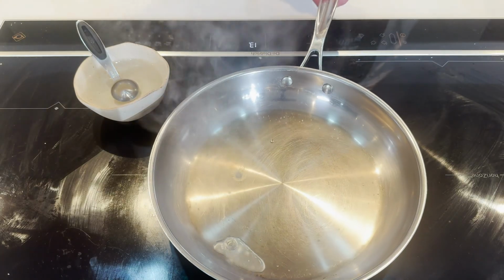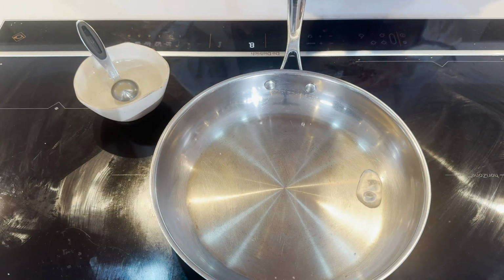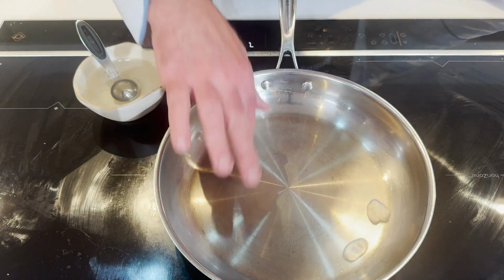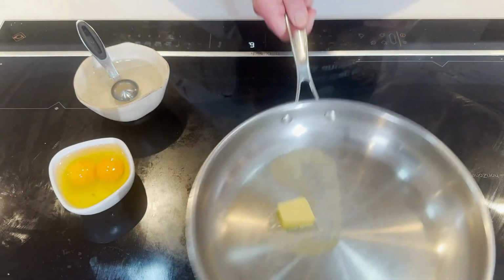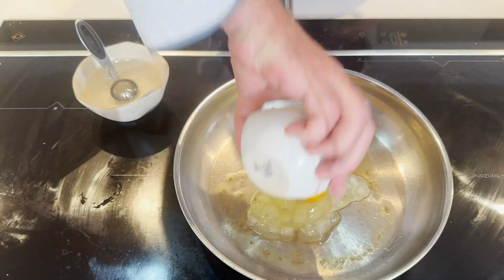Here is a crucial step that many people overlook. Turn down the heat to a medium-low before adding your butter. Why? Because while the pan is hot enough now, if we keep the heat at the same level after the pan has reached the perfect temperature, the pan will continue to absorb heat and become too hot. Give the pan a few seconds to adjust to the new temperature. Now, add your butter or oil if that's your thing. See how the butter melts gently, foaming slightly without browning or smoking or burning. That's exactly what we're aiming for.